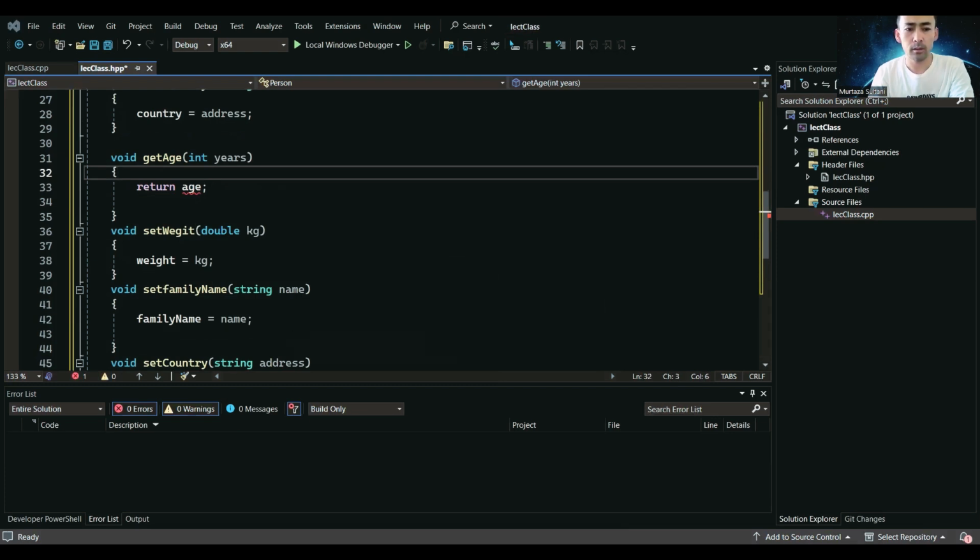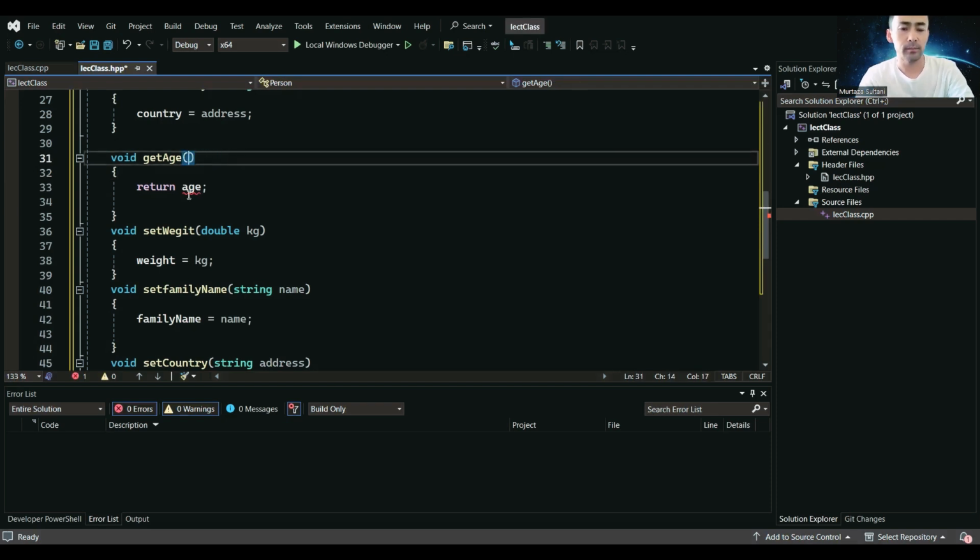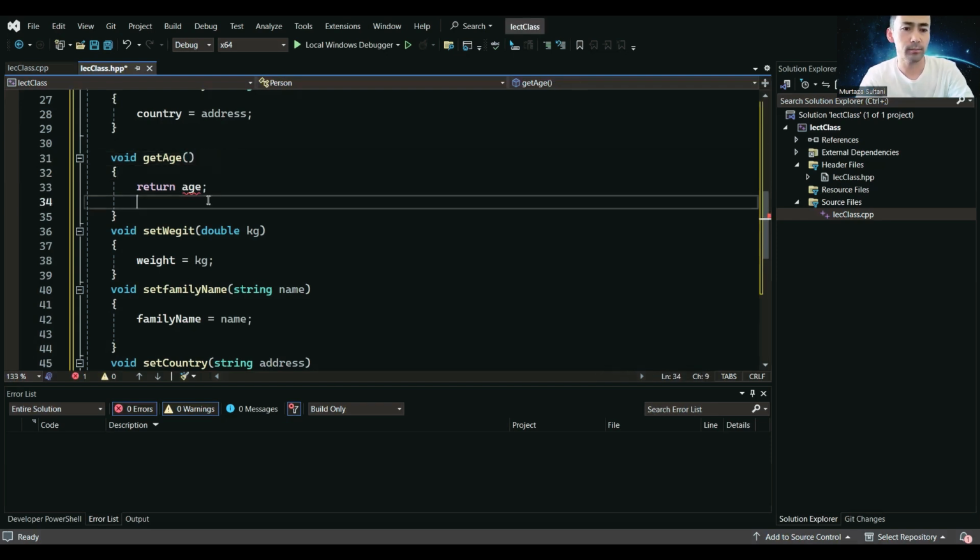So for the get function, for that we can also write directly the age without any arguments.